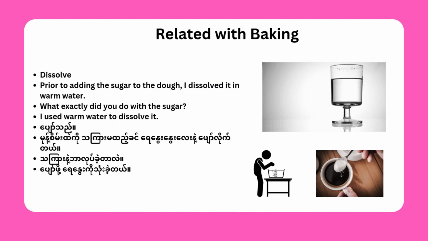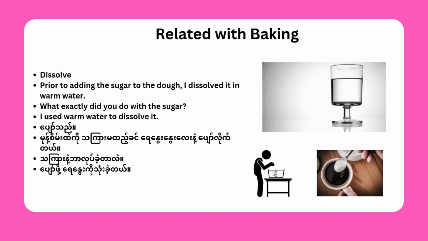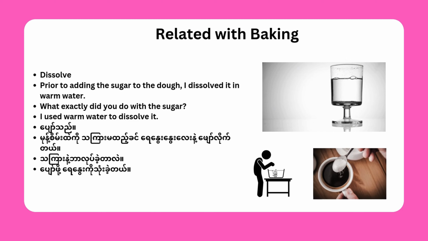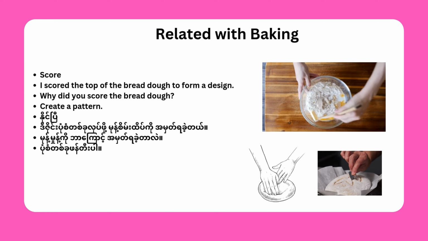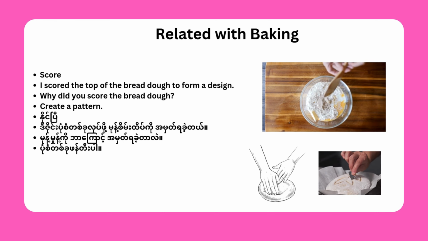Dissolve. Prior to adding the sugar to the dough, I dissolved it in warm water. What exactly did you do with the sugar? I used warm water to dissolve it. Score. I scored the top of the bread dough to form a design. Why did you score the bread dough?